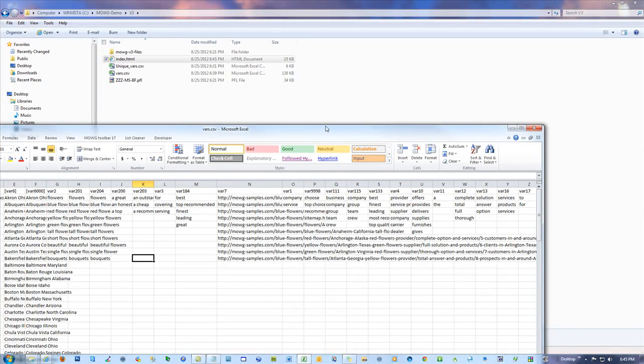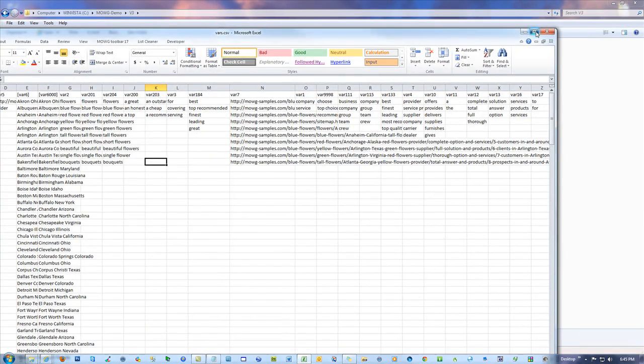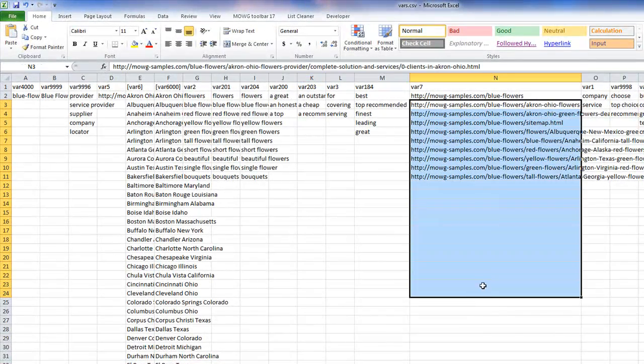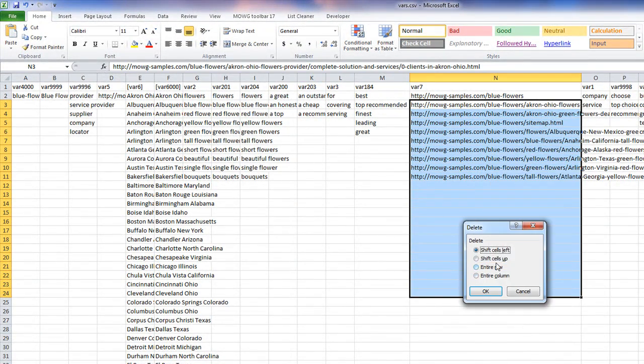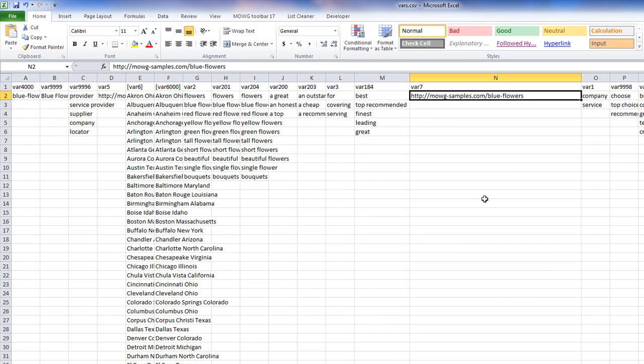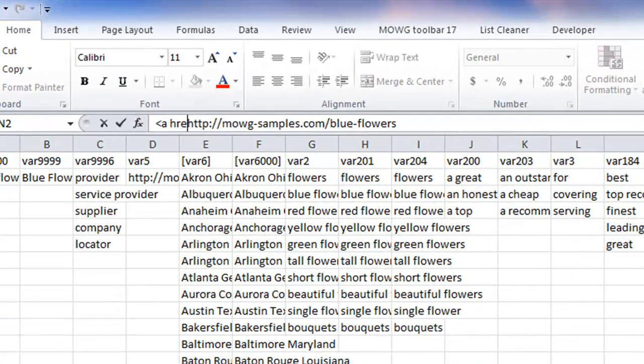Now, check this out. What does that mean we can do for our backlinks? Watch this. We have less exact control or more. It just depends on how you interpret it. Let me get rid of this so we can see it better. Delete, shift cells up. This is going to be something it'll put in for that var 7, but it doesn't have to be a backlink. It could be something else. And by the way, now we have to go all out with the coding, because that's what we did, right? href equals, and that would be the link. Those of you who know how to do this, you're good to go, right?